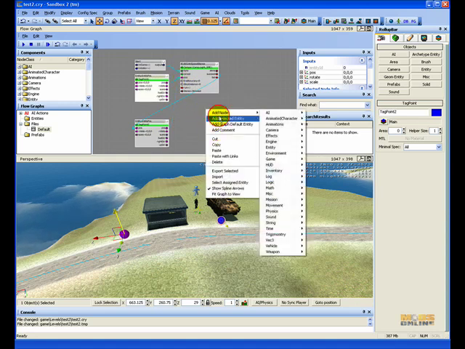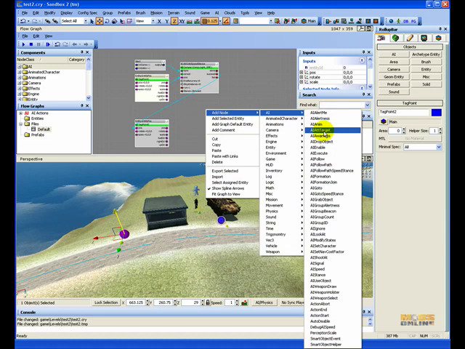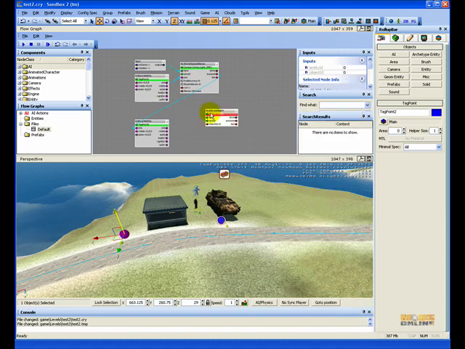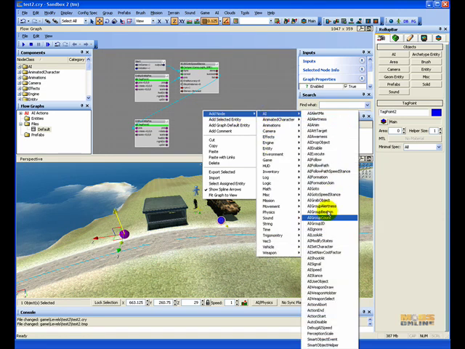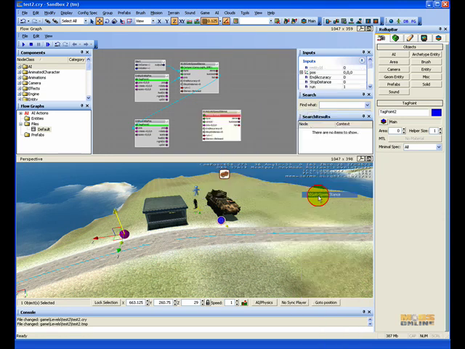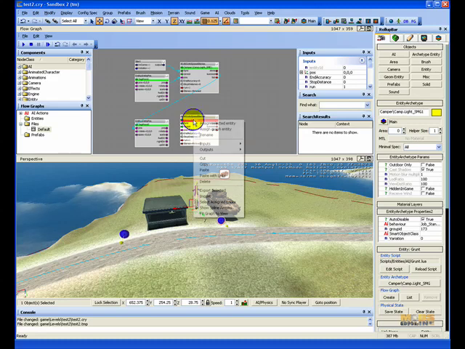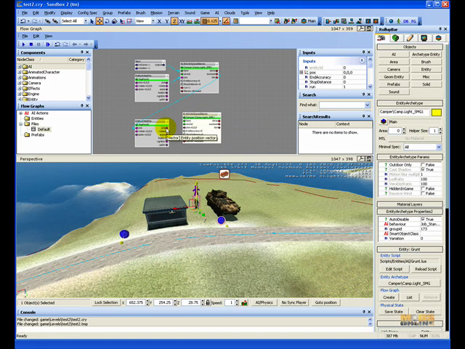Okay. Add node AI go to speed stance. Did I just click the wrong one? Oh, that's good because I can show you. I can select it, press the delete key, and it's gone. So AI node stance, speed stance, go to. Okay, there you go. And I want to make sure I'm selecting the guy. Click that little person. Right-click this, assign selected entity. There you go. And now what I need to do is say position the guy.